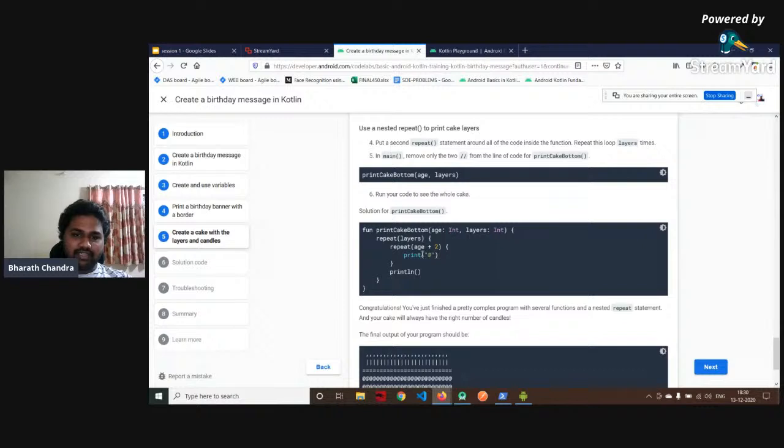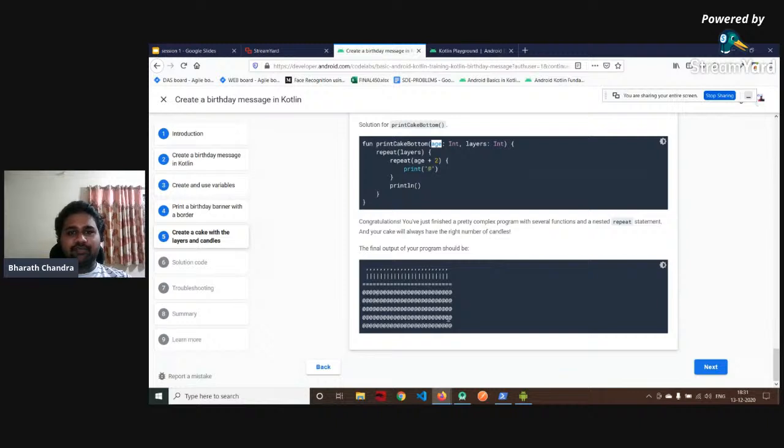And what does it repeat? It repeats again this loop, this repeat function, for the number of times that is given here. Let's do it. So that will result in something like this.